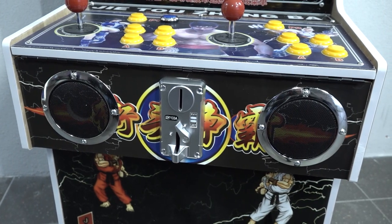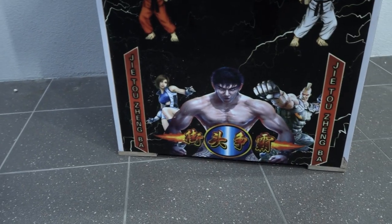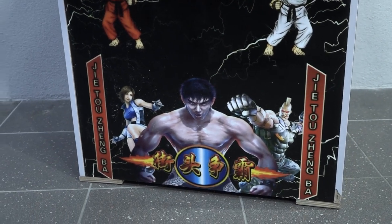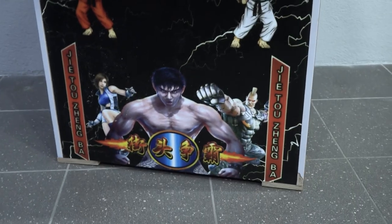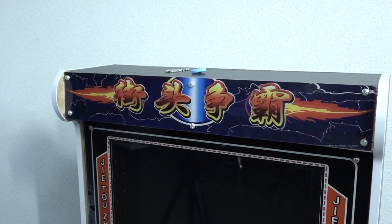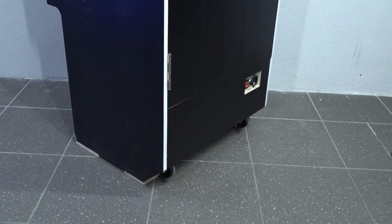I have noticed this thing in the showroom and I just wanted to check it out for you guys to see how good or bad this thing is. It is a newer version. I did own one of these back in the day, but this is a completely different version, or at least with different art. I'm curious what kind of quality we're going to get with this machine.